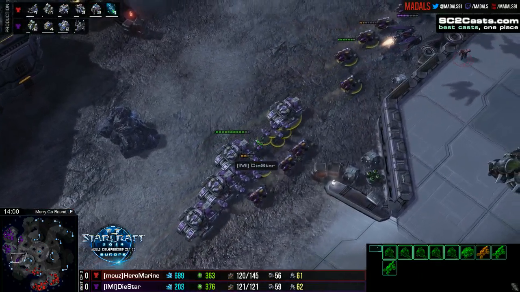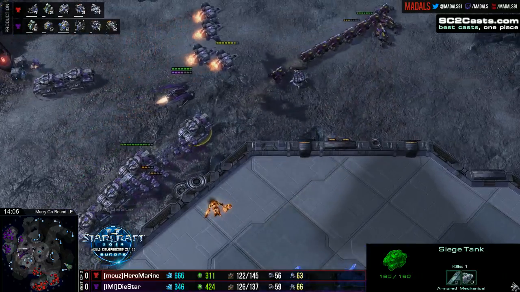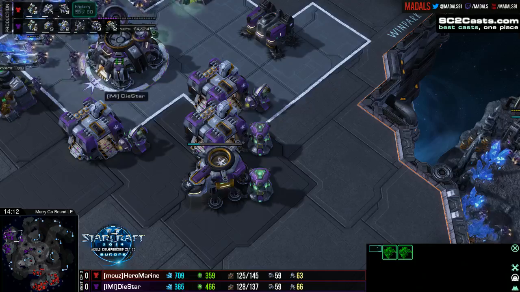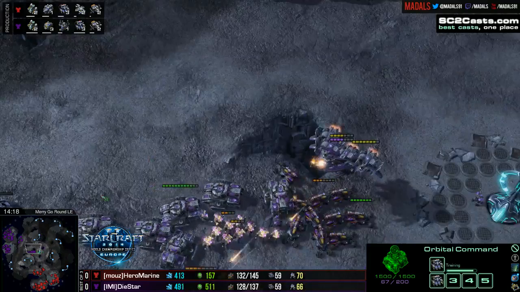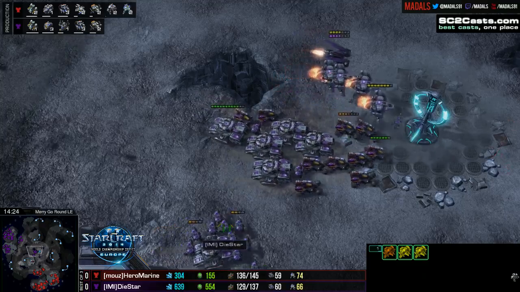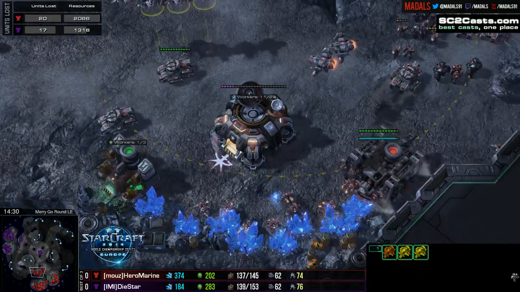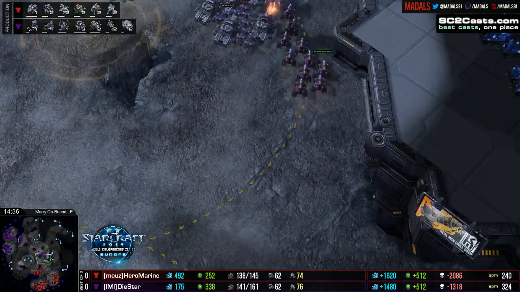Because despite DieStar having a mech composition, tanks, once they're sieged up, are very, very good. More factories in production right now for DieStar, so he's just upping his production. These Vikings again for HeroMarine, getting caught out of position and just going down for nothing, and that's reflected in the resources lost. About 700 more resources down for HeroMarine compared to that of DieStar.